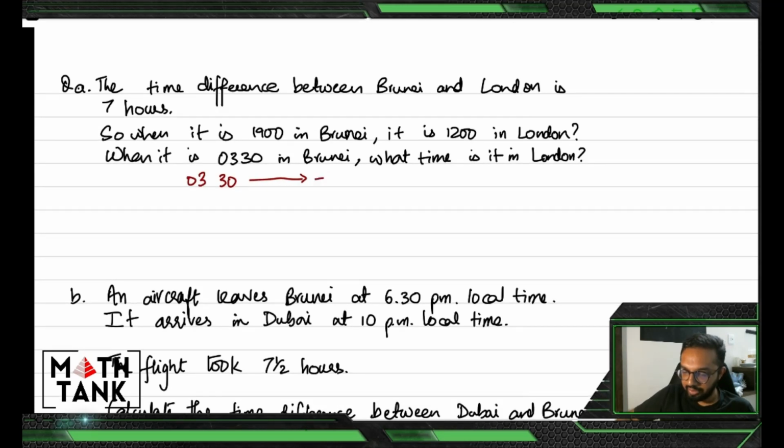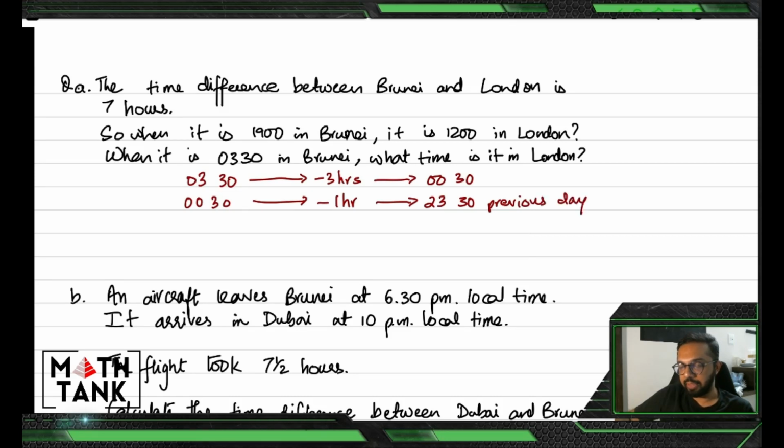Okay, I'm going to subtract 3 hours first. Why? Because that seems convenient. 00:30. How many more hours do I need to subtract? I'm going to go one by one now. And what happens is, 1 more hour leads me to 23:30 on the previous day.